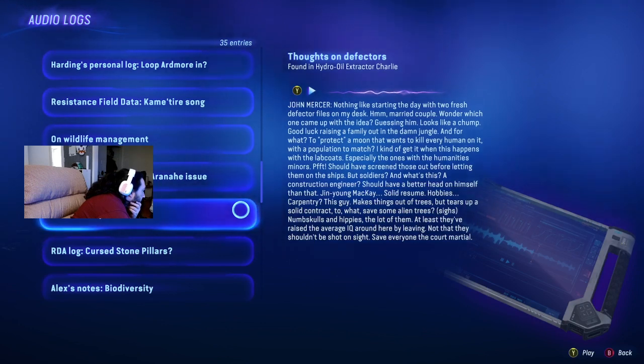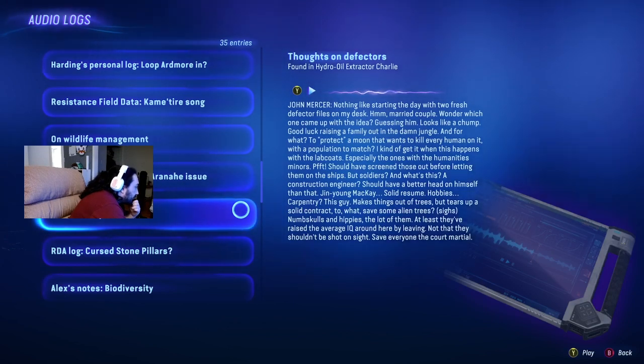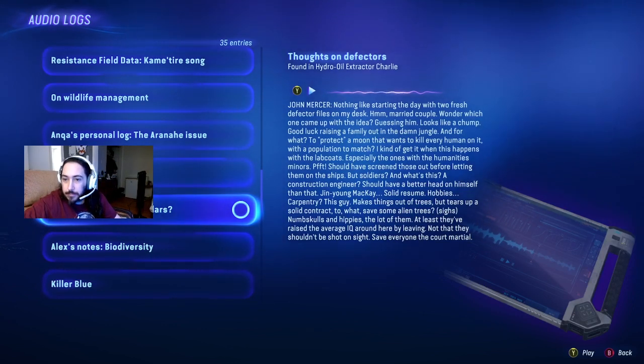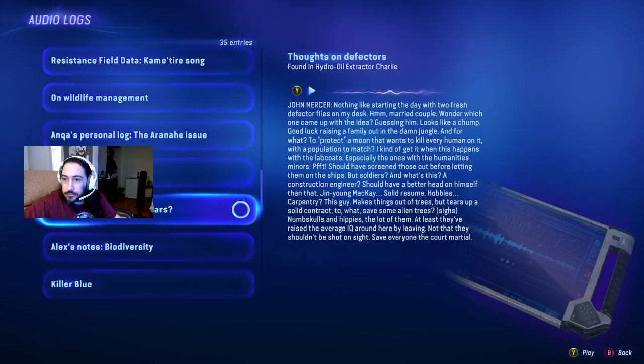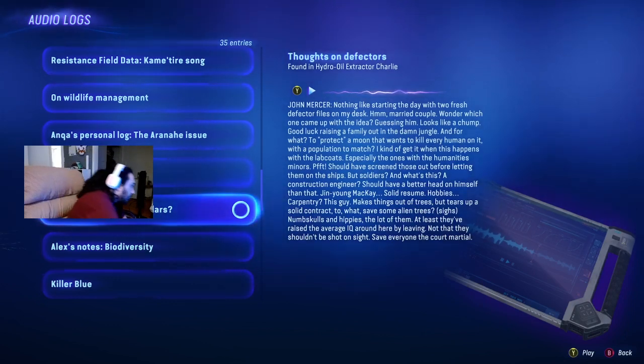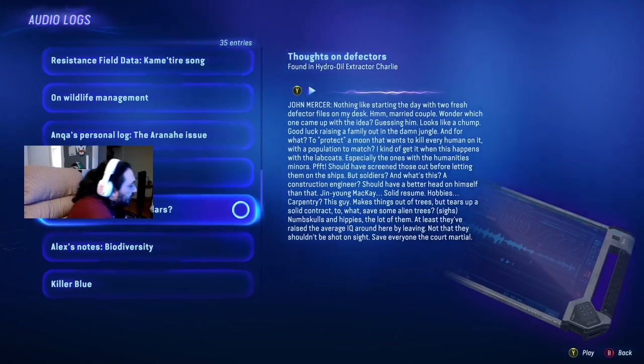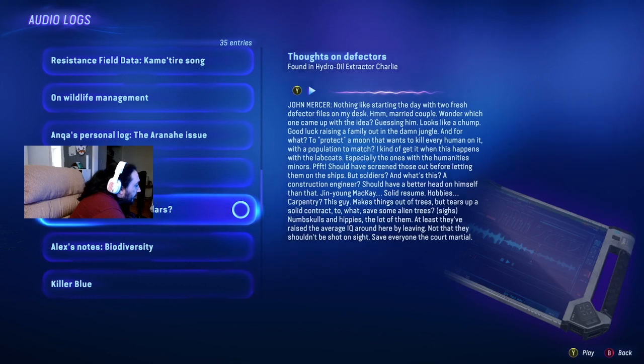Okay, let's see here. Defoliant report. Got it. That is at the base of the floating mountains in the King Lore Forest. RD log, cursed stone pillars. That is in the base, just west of Spool Island.